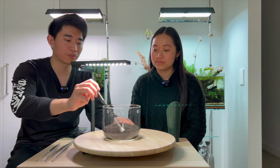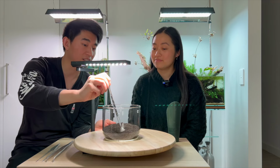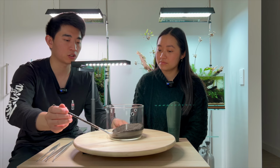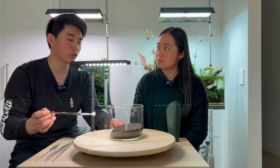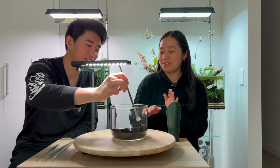And so what we're doing now is creating a little beach section or a bank where we can add sand. And then the soil is kind of sloping. If you see from the side, it's sloping upwards so that we have more soil at the back to plant. It also gives you a greater sense of depth because you're looking into the distance with this kind of slope. Okay. So I'm envisioning you're going hiking and there's a bit of a stream. So you're at the edge of that right now. Yeah. Like the land meets the water.